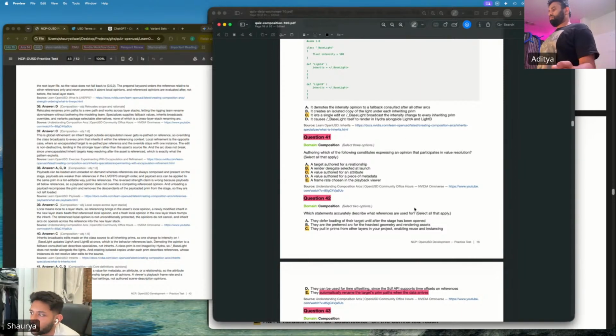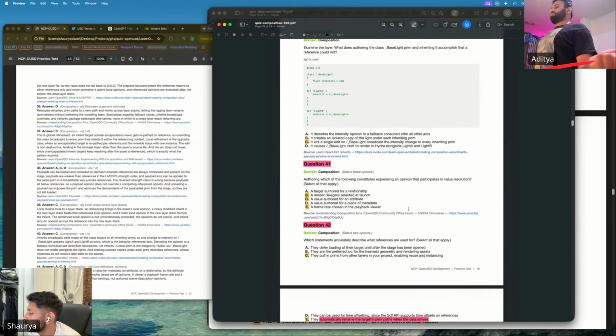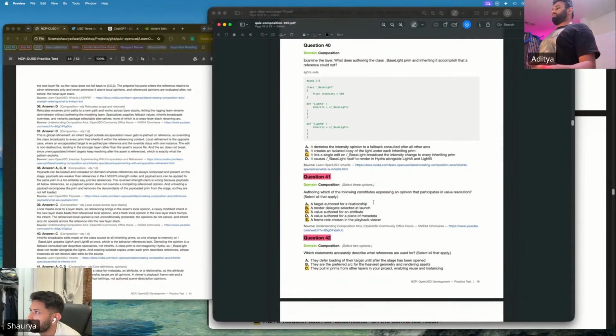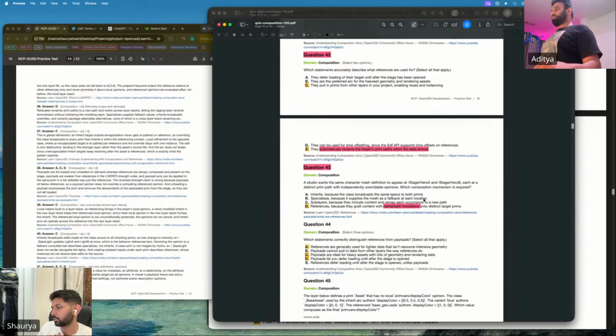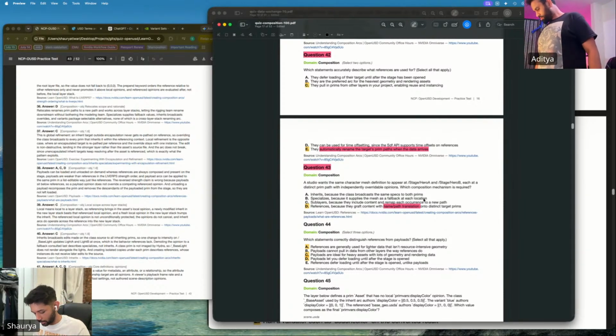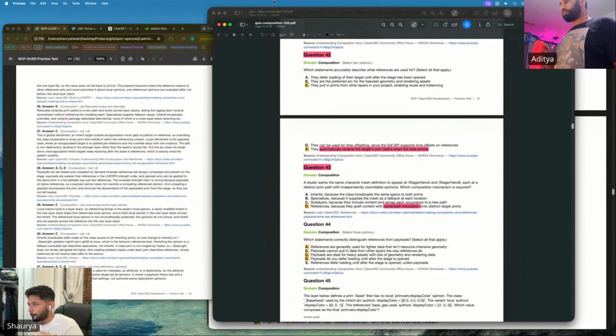Okay, and then what was 40? Let's see. Okay, so we got like three wrong out of 40, or like two. I think the other one was relocates. We don't know about relocates. So I think we scored 37 out of 39 today. Oh my God, composition arcs. But the questions are very easy. 94%, bro. 94. Quick math.